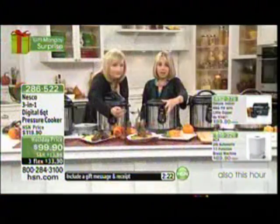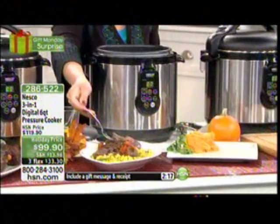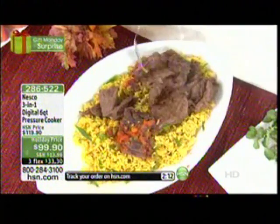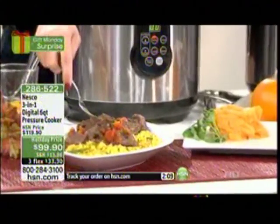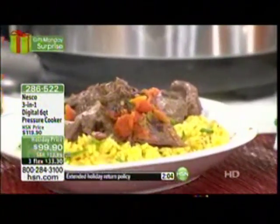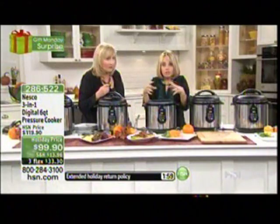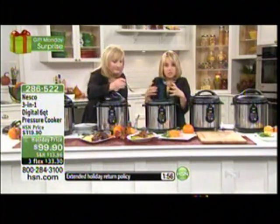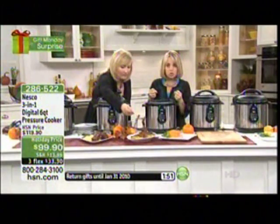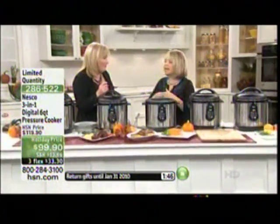You know, ropa vieja can take hours and hours because it is so important with this dish that you want your meat to fall apart just like this. You want it to almost shred with your fork. Okay, so that's not going to happen unless you're going to cook it for a long time. But with the pressure cooker, you can take an inexpensive piece of meat, and this is what's happening. You build up the pressure, and you have to have the liquid in here to create the steam and all of the juice. So if you have a broth or a white wine or something along those lines, it's going to be infused through the meat, break down those tough meat fibers so they're going to be nice and tender, fall off the bone every single time, and you're not losing anything.